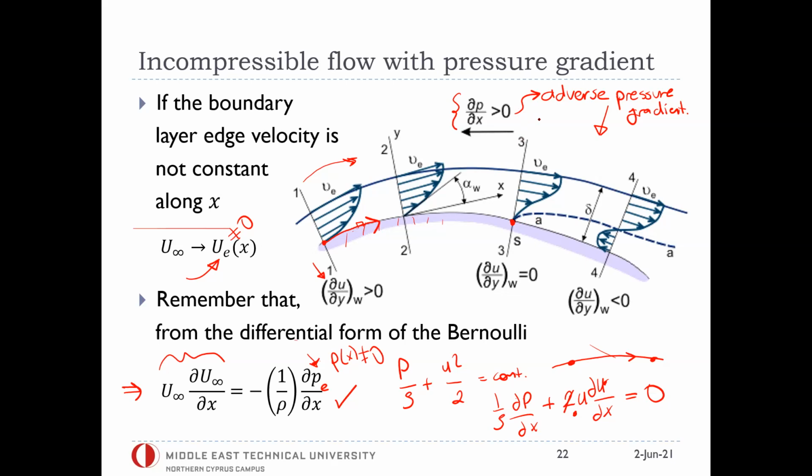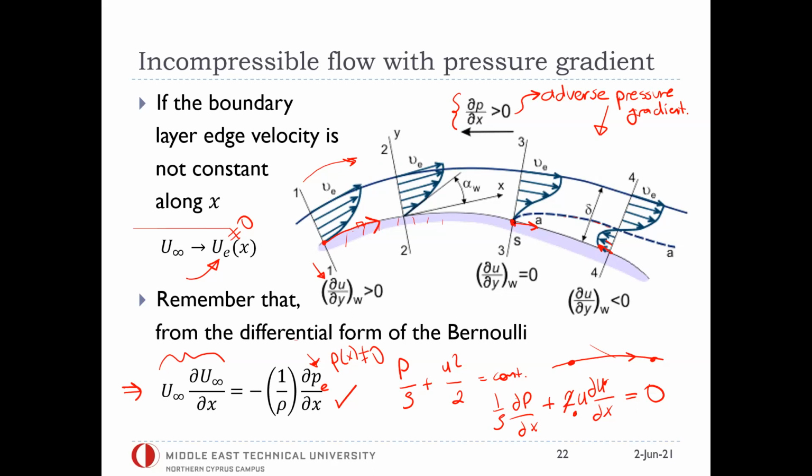And after this point, if you go further downstream, if you did some experiment, and if this adverse pressure gradient is strong enough, you can see that within a region in the flow, which is marked with this dashed line here, fluid particles cannot move in the positive streamwise direction anymore. They will start moving backwards in the negative streamwise direction. So this point is called the point of flow separation. We have talked about flow separation very roughly before, but this is how physically it happens.